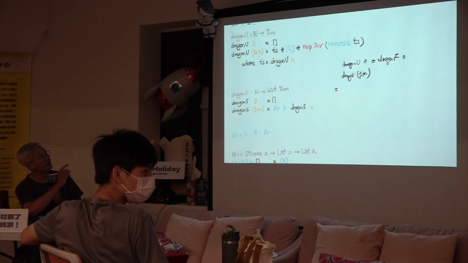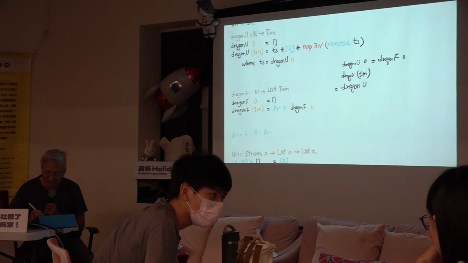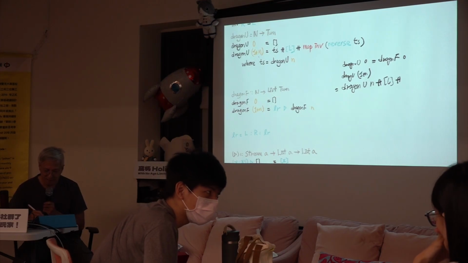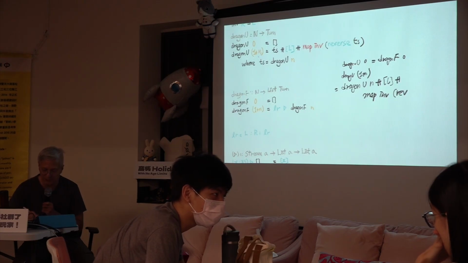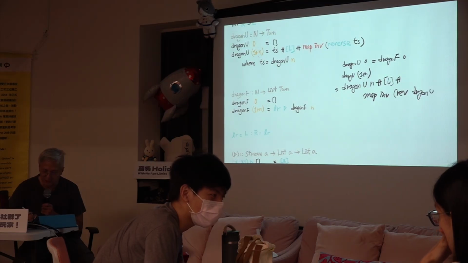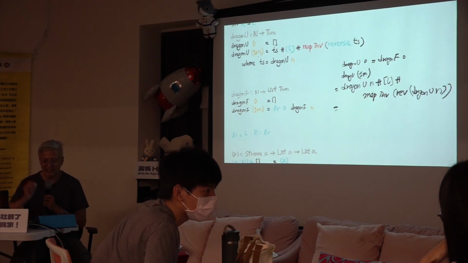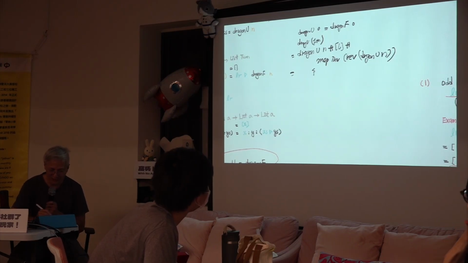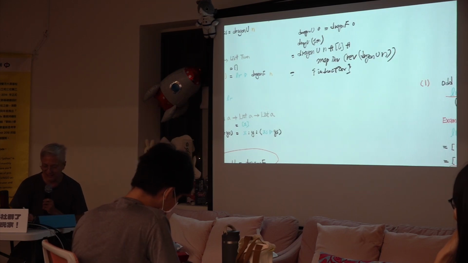But dragon U of 1 plus n, by definition, is dragon U of n, append L, append map of in of reverse. I'm going to write ref to be shorter, of dragon U of n. Right? Then by induction, dragon U is dragon F for numbers smaller than 1 plus n.